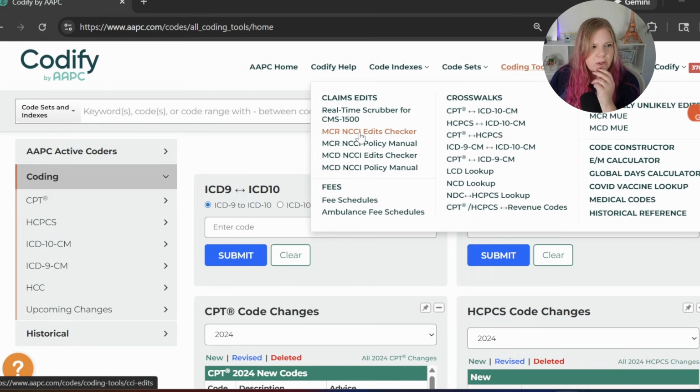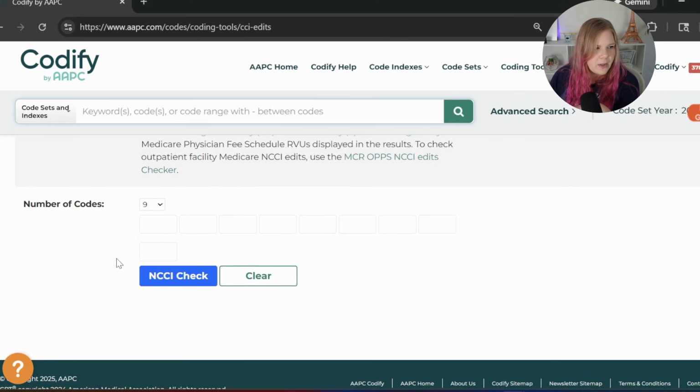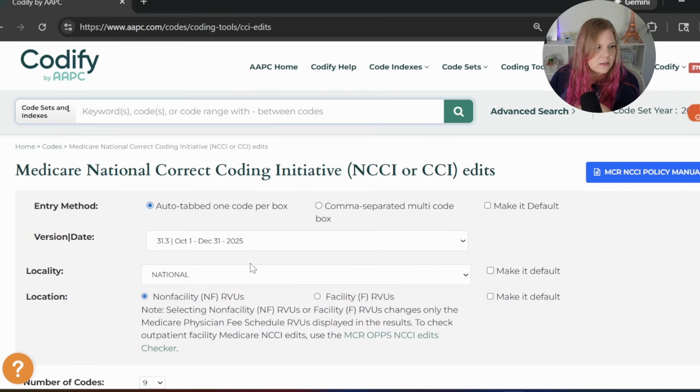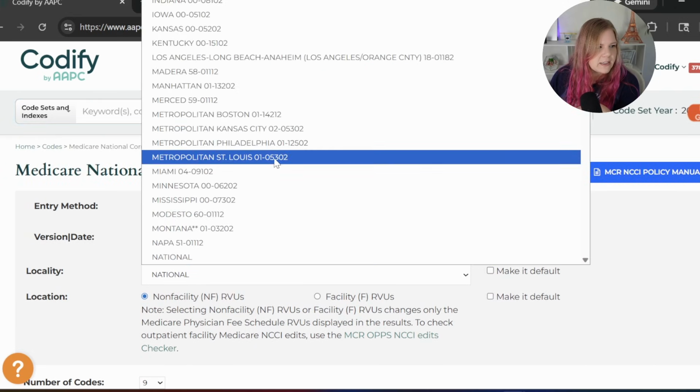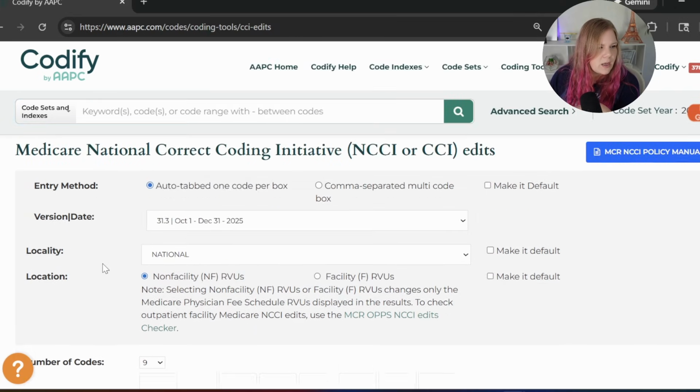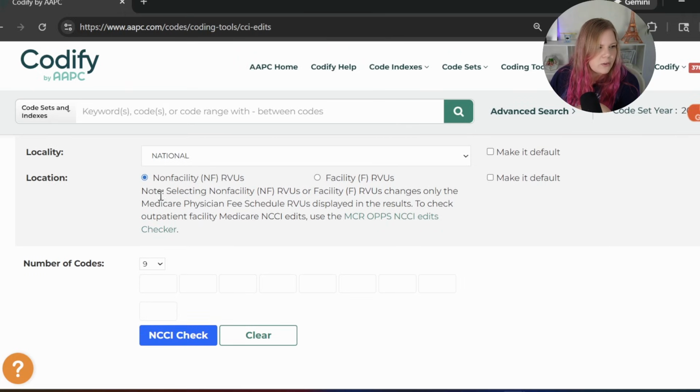So we have the MCR is Medicare, MCD is Medicaid. I like to use the Medicare ones unless I know it's a Medicaid patient. So edits checker, that will open this up. And this is national. We can set it to our locality if we want. And we can also change from non-facility to facility.